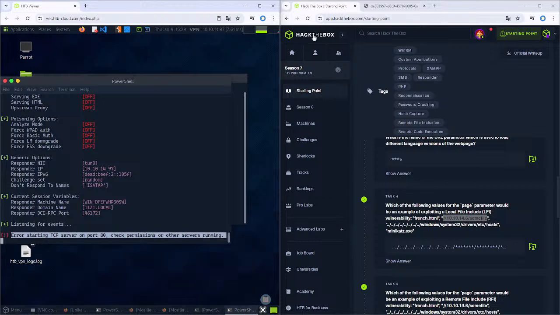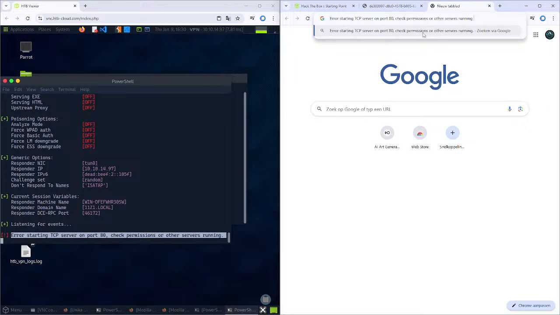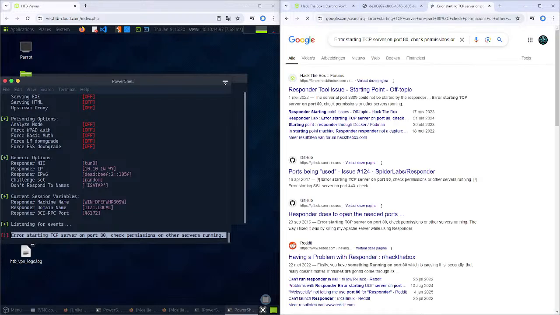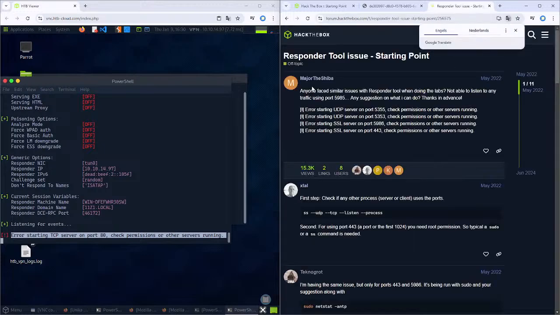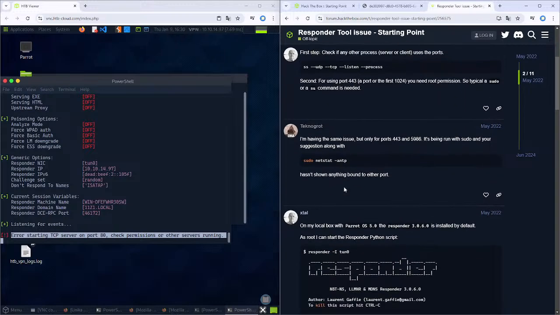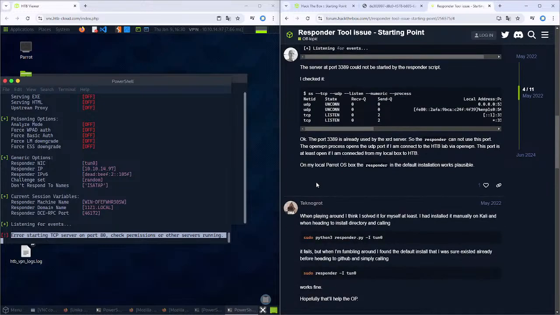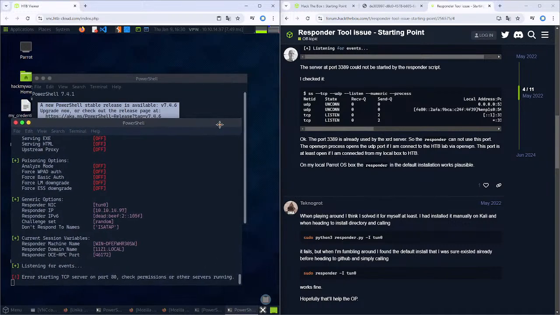Let's copy this, paste this, and do Responder. Second, freezing port 443. Maybe some other server is running there.